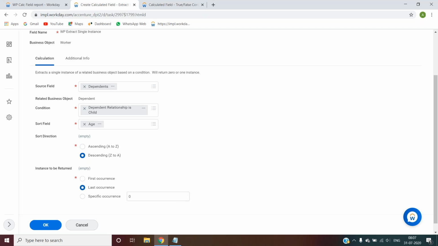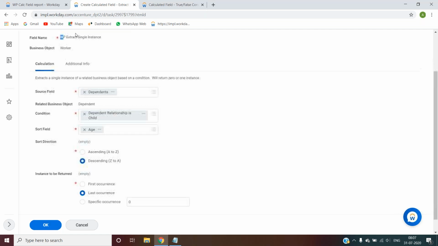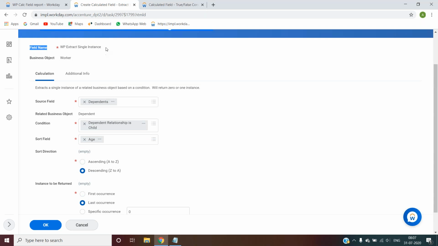Let's assume they wanted you to pick any second child, right? You can go with specific occurrence 2, or if they ask for a fifth child, a second child, a third child, you can just go with that. Let's go with this. Click OK. We'll try to use this.